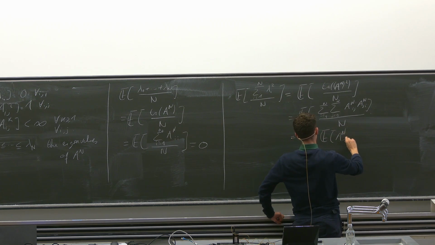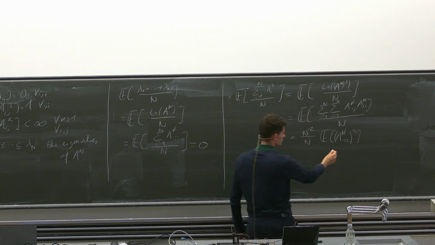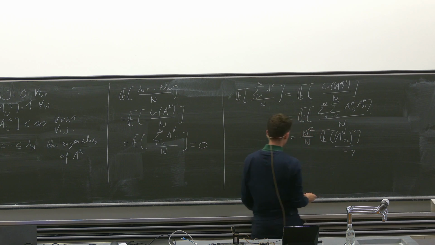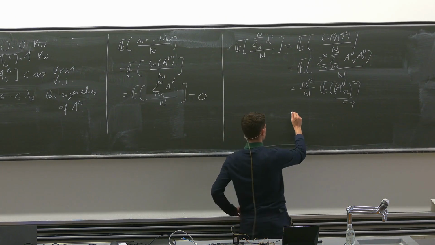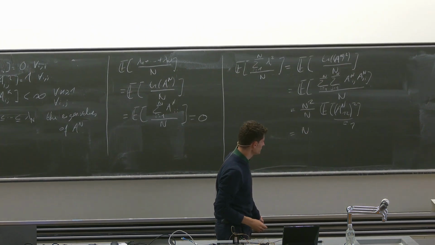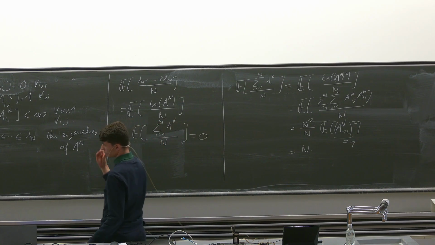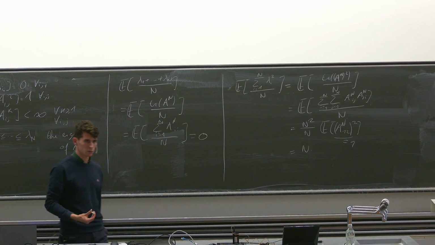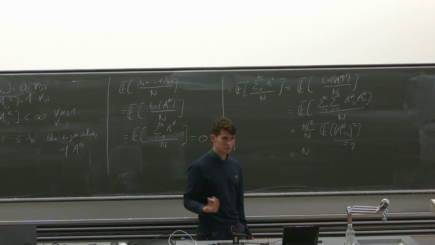a_12 squared. And we assume this is equal to 1. So this is just equal to n. And from there, we see that if we want to be able to say anything about the limiting distribution of the eigenvalues, we need to rescale everything by a factor of 1 over root n. This is the same thing that happens in the central limit theorem, by the way.